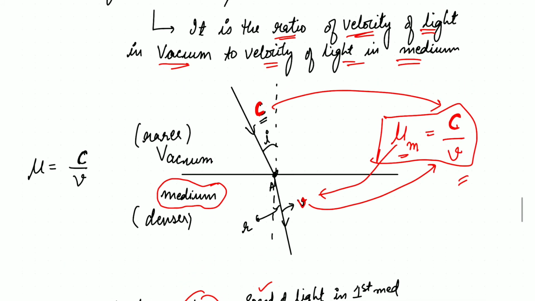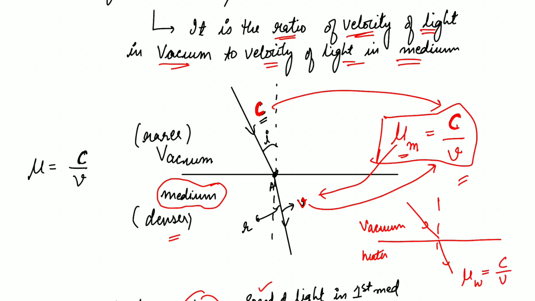Yes. So again, if you want to find out the absolute refractive index of a medium, then you have to compare it with the vacuum, right? With the vacuum being the first medium, and whichever medium you want to find the refractive index of, that medium is the second medium, right? For example, if I want to find out the absolute refractive index of water, then here it will be water and here it will be vacuum. Light ray is coming and it is bending, and if you want to find out the absolute refractive index of water, it is c upon the velocity of light in water. This is how you can find it. I hope that is understandable.